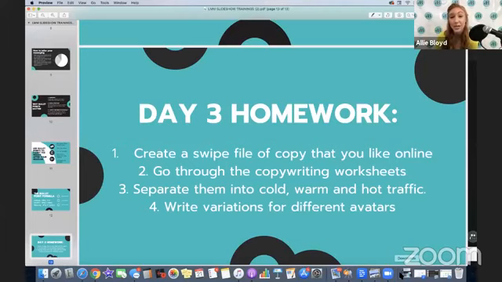Tomorrow is going to be really exciting. We're going to go over creative, video, images, boomerangs, all of that good stuff. So we'll really be diving into what some of those images and videos can look like, what makes them work, what you need to avoid. And that paired with the copywriting is really going to allow you to have an ad that stops the scroll and converts. On Friday, we'll talk about how to turn those leads into sales. So you're definitely going to want to be on that one.